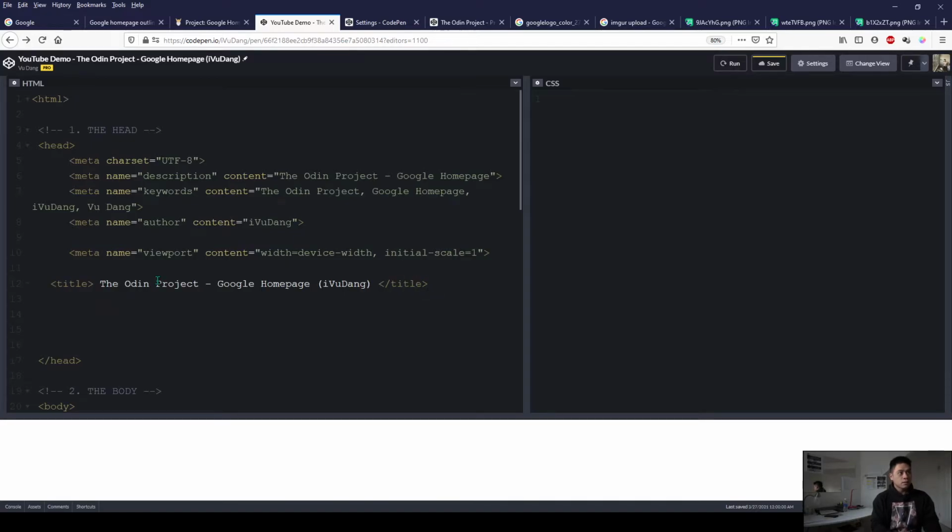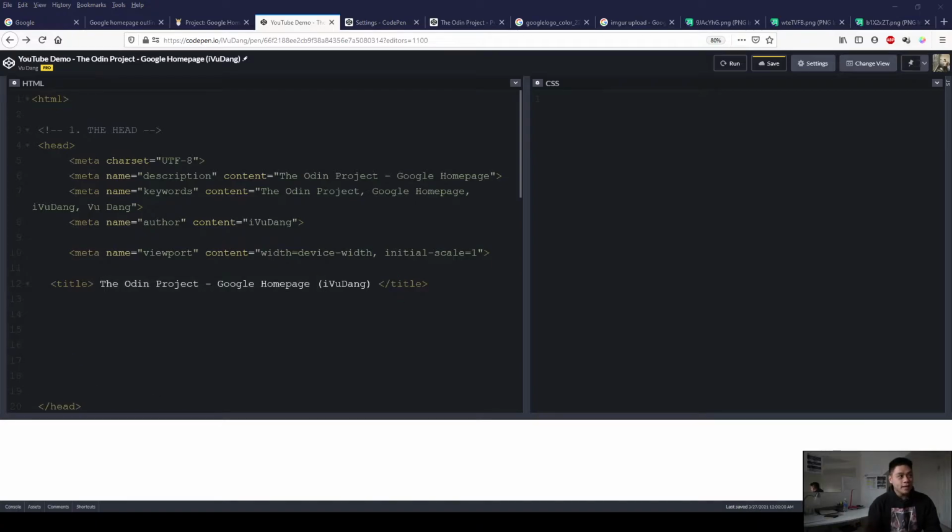What this does is, if this wasn't on Codepen and it was hosted on a normal server, this title would show up as the text. So right now I have The Odin Project Google Homepage. Up here in this tab, the tab text would show as The Odin Project Google Homepage.